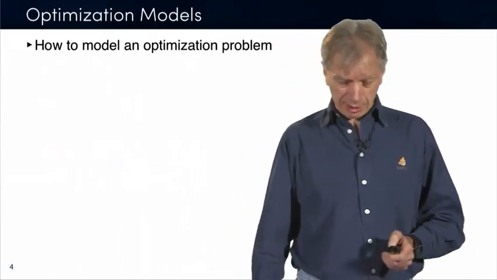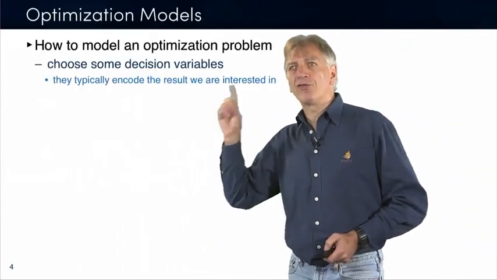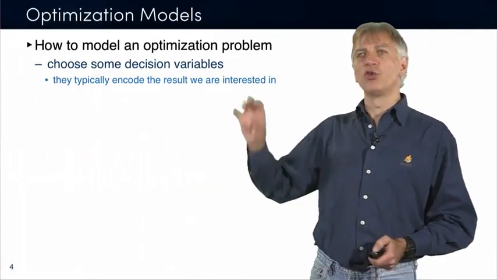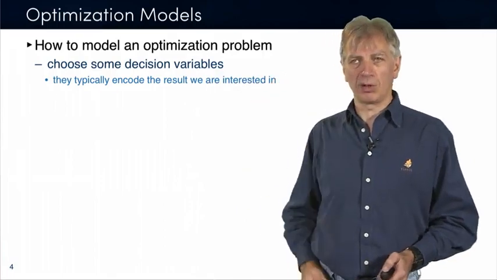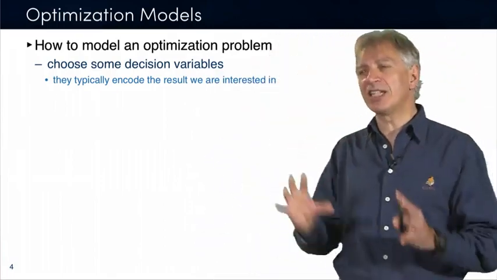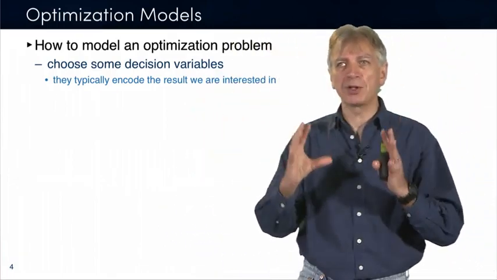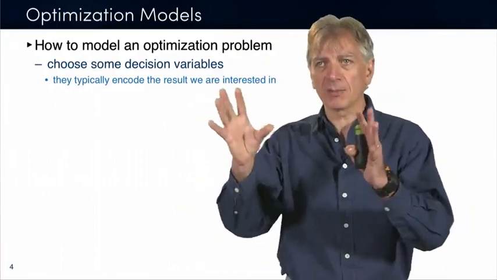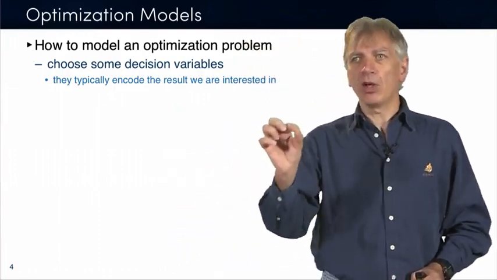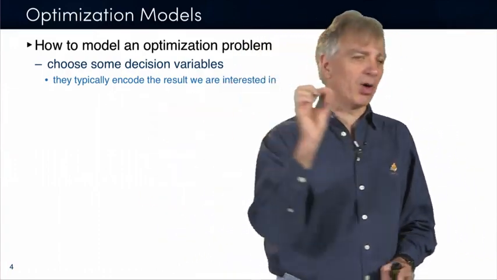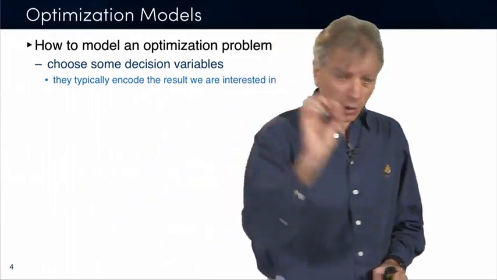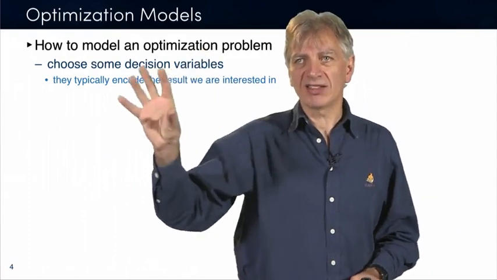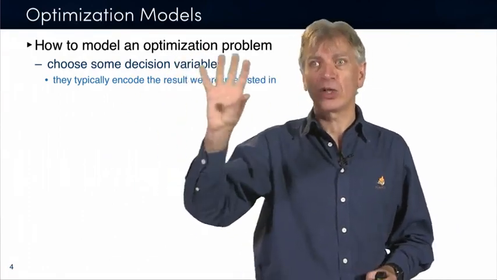We know the input, okay? So how do we model this? The first thing you have to do every time you are trying to model an optimization problem is to find out what the decision variables are. And you're going to say, but what is this thing? Essentially, this is something that's going to capture the real decisions you are interested in, okay? In practice, for instance, in this particular case, for a particular item, what do you want to know? You want to know if you select that item or if you don't select it, if you put it in the knapsack or if you don't put it in the knapsack. That's what you want to decide, and the decision variables will correspond to that.